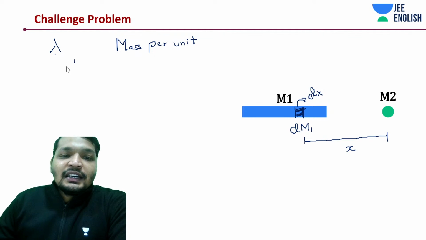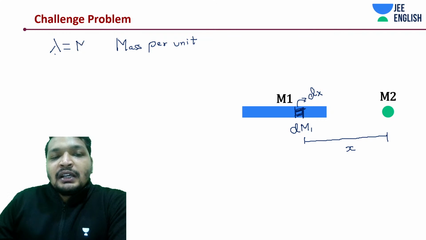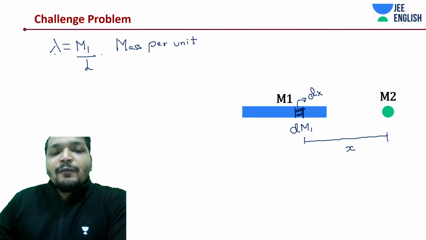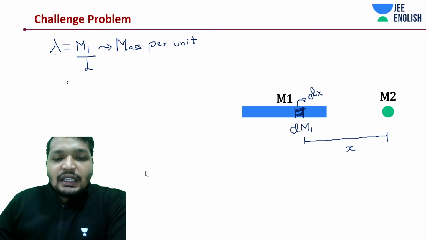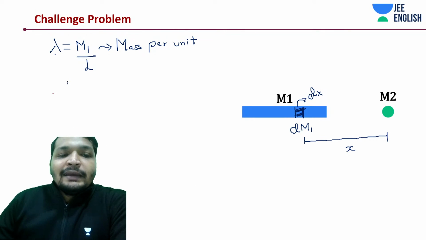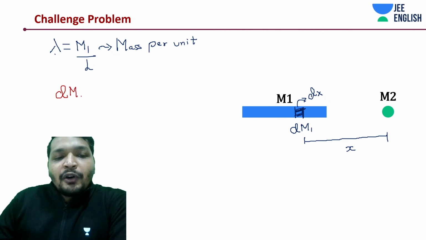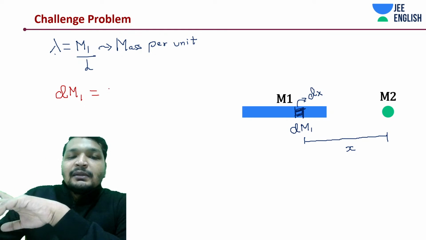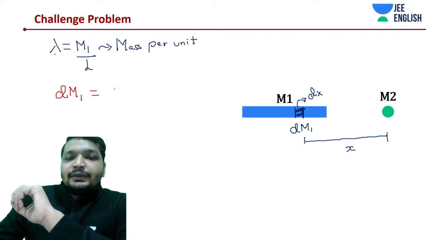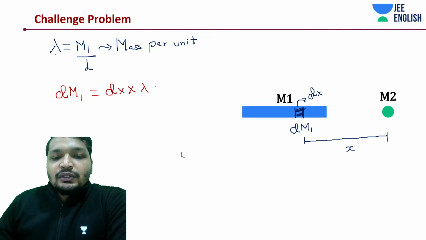Rod based questions anyway are standardized, rod based linear mass distribution. So it's all along the length L. Can I say the mass m1 has been distributed along length L? So m1 divided by L is lambda, which is nothing but mass per unit length. Now can we say something like this? If this is true, we can also say that this mass dm1 is dependent upon dx. That is like volume into density; instead I'll be saying length into mass per unit length. And length in this case is dx, and the mass per unit length is lambda.